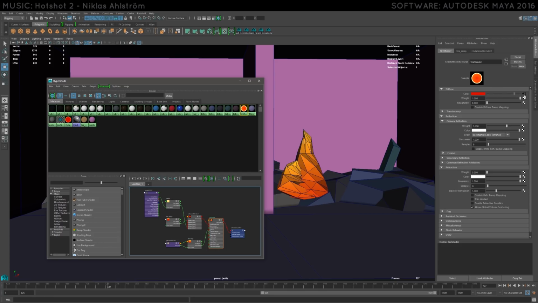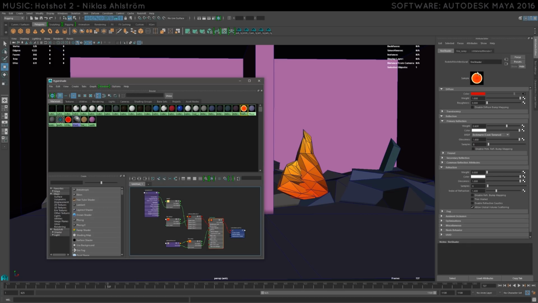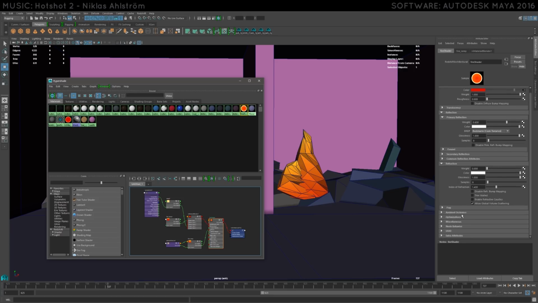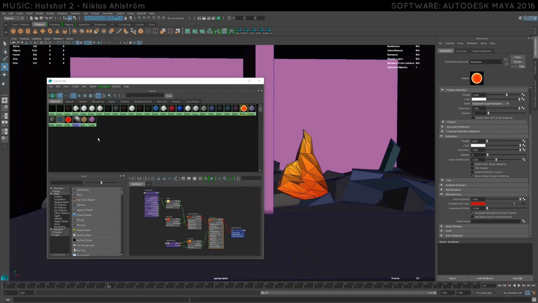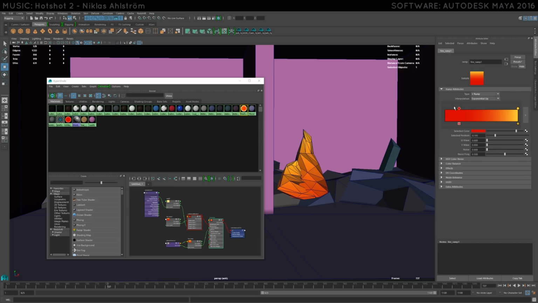So what I did here is I used a normal shader with a ramp that just went from red to orange or to yellow to give it that nice fiery look. And as you can see in the preview here, it's got this weird outline. What that is, is a rim light shader, or a rim light ramp rather. So you can see on the incandescents here, I have a special blend shader, which is using the red color from the ramp, the original red here, just bumped up a bit because I wanted it to have a nice glow to it.